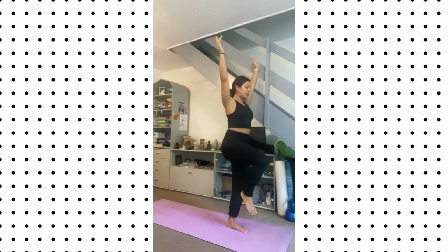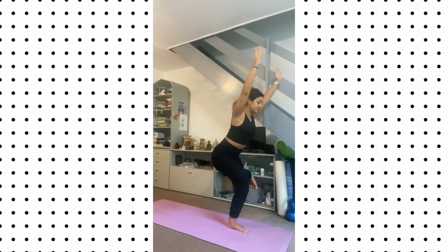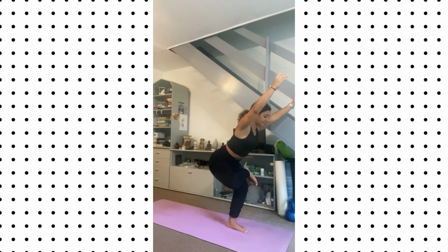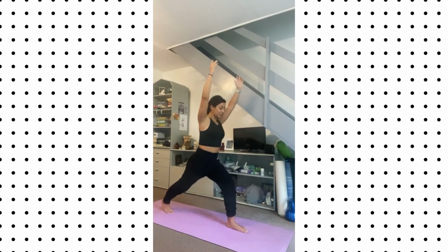Good. So the knee will come high up towards the chest. Flex the foot, figure four. Sink nice and low. Send the hip bones back. Good. Knee into chest. Sending it back. High crescent lunge.